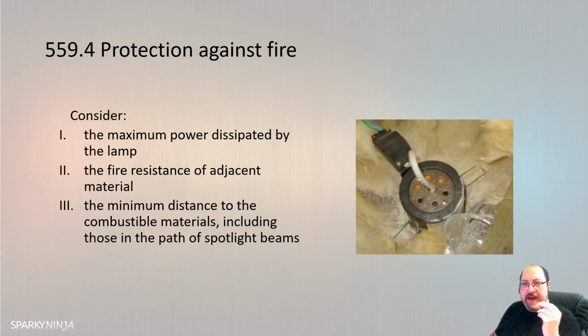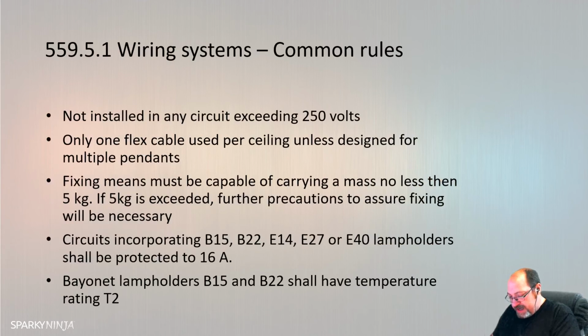We have specific methods of connection to the fixed wiring between the luminaire and that, and those are given in 559.5.1. Okay, all the British standards of the recognised connection methods. It then has in 559.5.1.201, a ceiling rose or lamp holder will not be installed in any circuit operating at a voltage normally exceeding 250 volts. A ceiling rose shall not be used for the attachment of more than one outgoing flex unless it's been designed to do that. So when you have a ceiling rose, you'll have one flex in your ceiling rose, not two. That makes sense. Luminaire support couplers and devices for the connection of the luminaires are designed specifically for the electrical connection of the luminaires and won't be used for any other equipment. So do not wire a heater onto a light circuit through a luminaire support coupler.